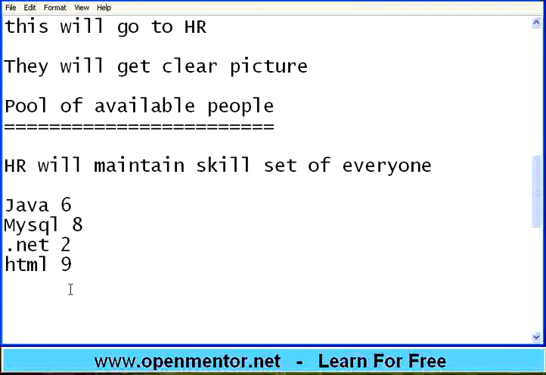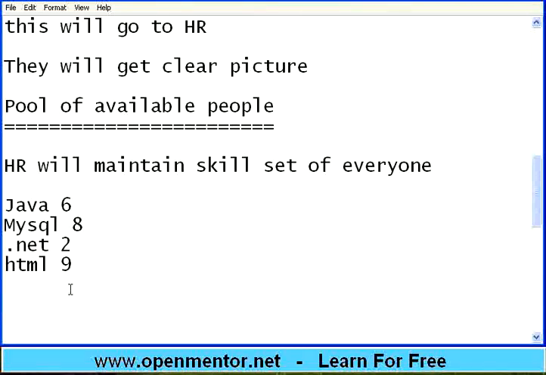This usually gets updated after every project or every 6 months or every 3 months based on the organization policy. So skill set maintenance is very, very essential.